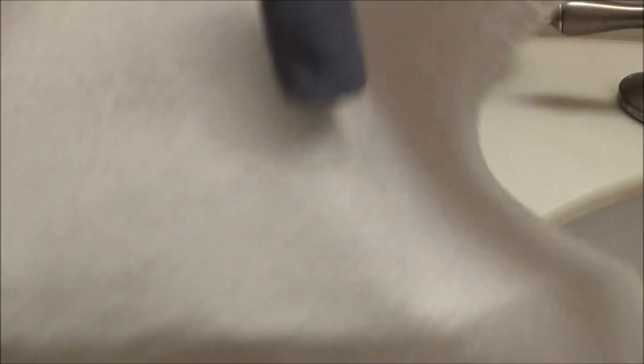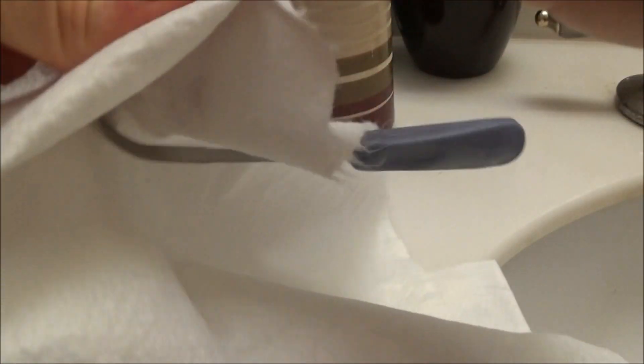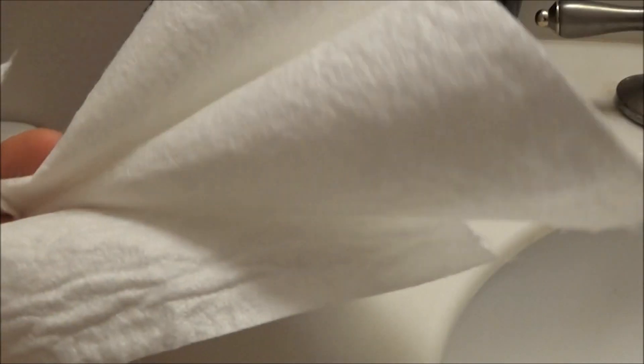Just do it until you don't see a lot of garbage anymore. Usually I'll do it like three rounds. I recommend getting bamboo paper towels — they're really useful for little protocols like this. I washed it off and then just give it a good rub. These can be washed hundreds of times. They're really useful, made out of bamboo, and you can find these really easily.